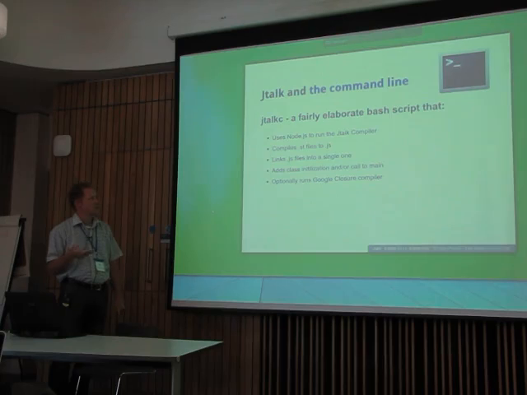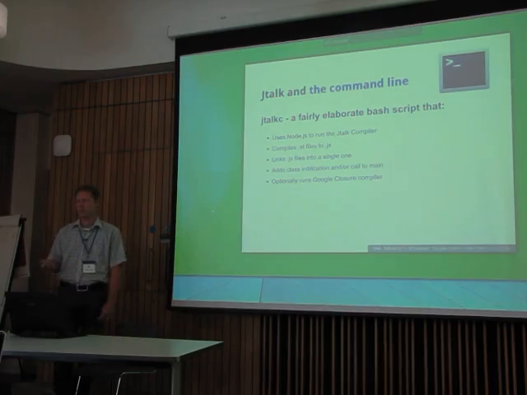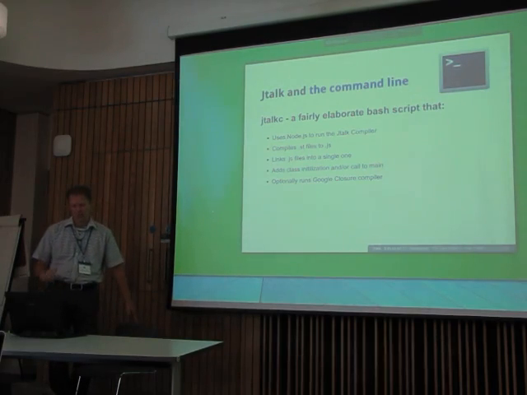So then we have a simple command line compiler. Then of course I went berserk and started adding lots of other stuff. For example, it can link together a bunch of JavaScript files and add class initialization at the end, optionally call a main method in whichever class you pick. And also I tried the Google Closure compiler, which is an optimizer that can compress JavaScript code and makes it much smaller. Okay. So those are the things that this Jtalk C does.